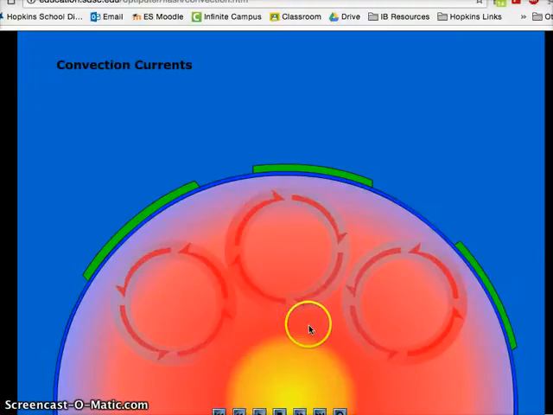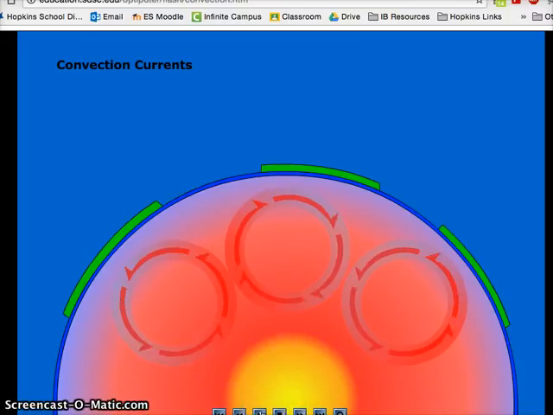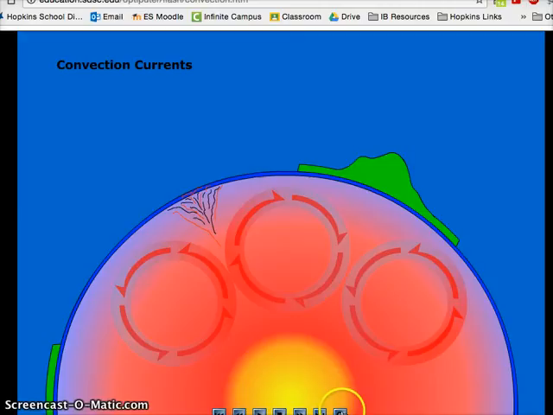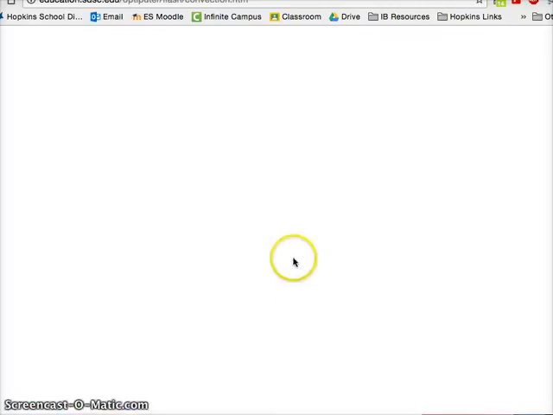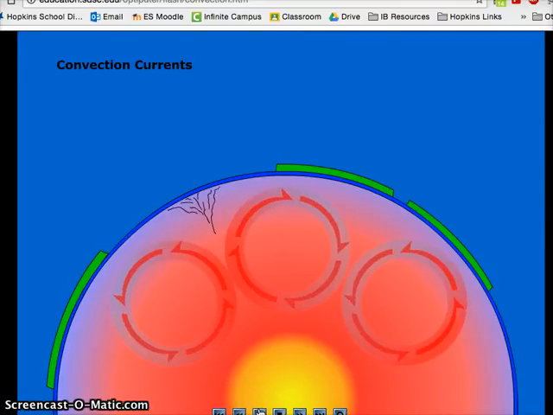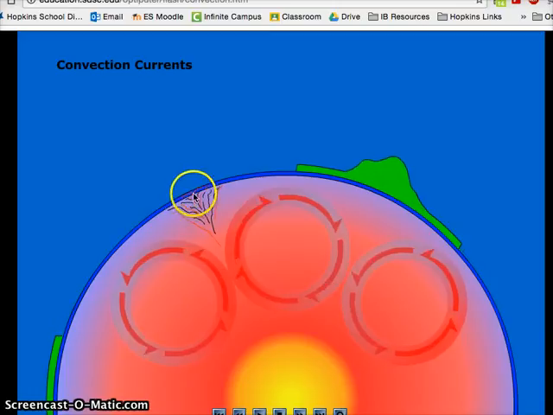All right. Let's see if you guessed correctly. Notice the pieces of crust go the same direction as the current below them. It's kind of like a conveyor belt. You can watch that one more time. Maybe. Let me refresh the page. So notice sometimes they collide and sometimes they get pulled apart. This actually represents a mid-ocean ridge where the crust is pulled apart and lava is filling the gap. All right, so make sure your notes are complete and continue on with this lesson.